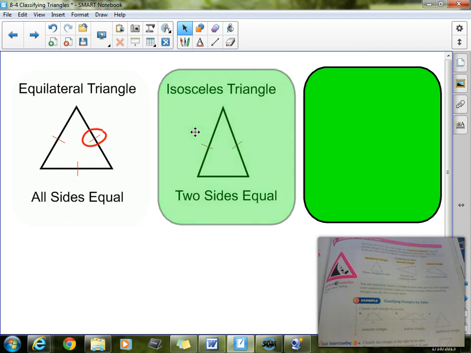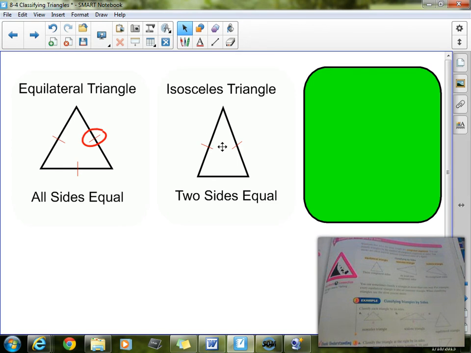The next one we're going to be learning about is called an isosceles triangle. Now, an isosceles triangle means that two of the sides are equal in length. So once again, you see those little lines right there on two of the sides. It means those sides are congruent, meaning the same, but this side is not congruent, so it's not the same. So an isosceles triangle has two sides that are equal.